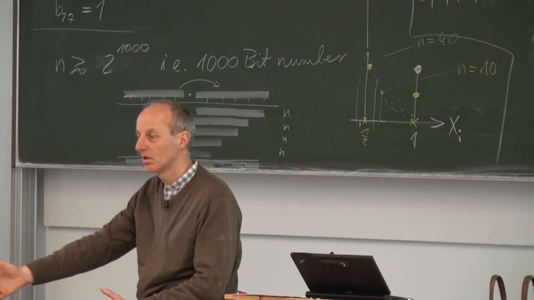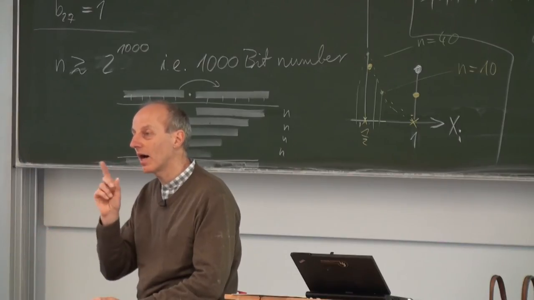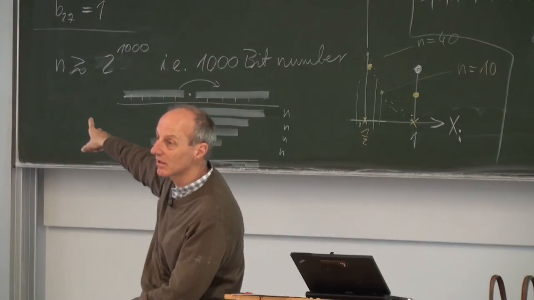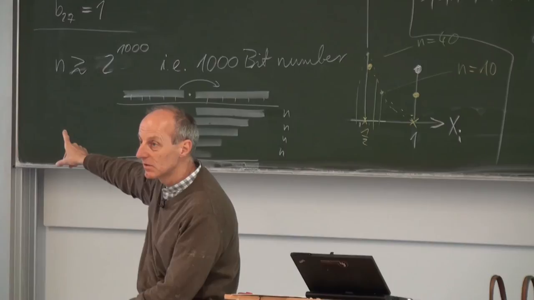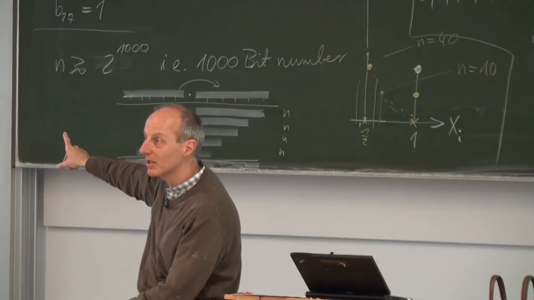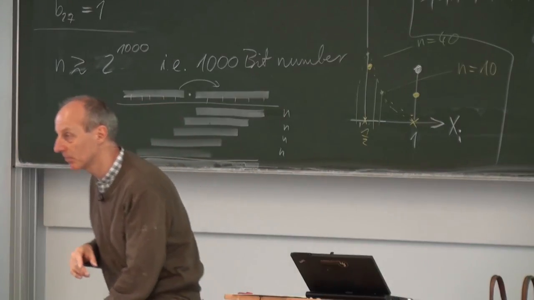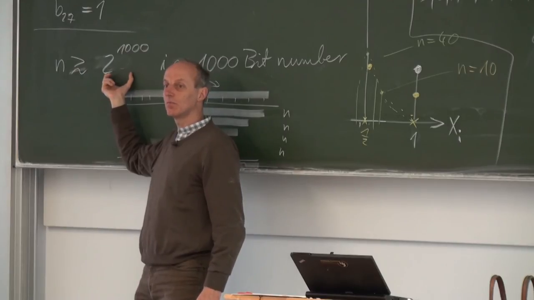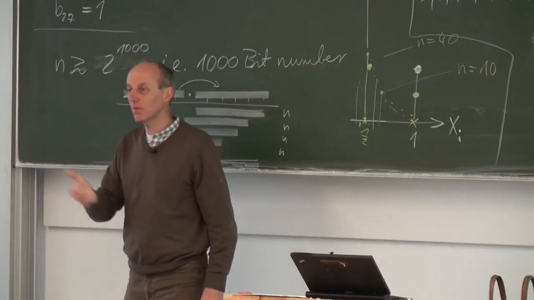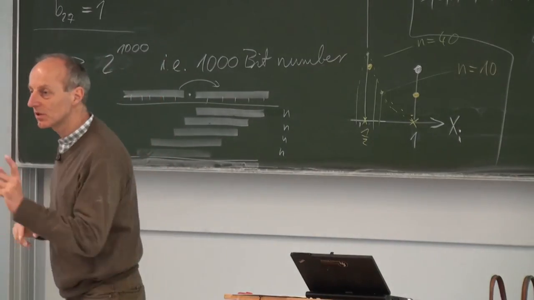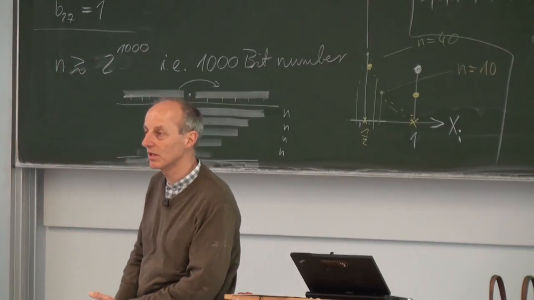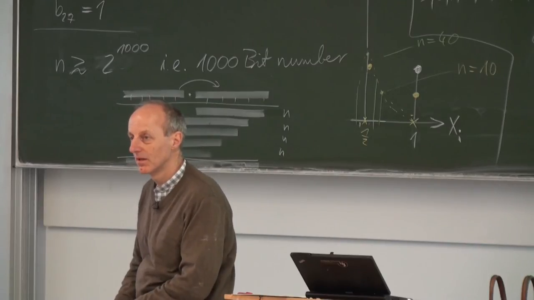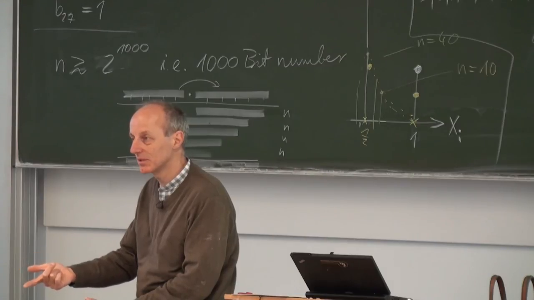Look, we have a module N. What's important here is I wrote N has to be at least a 1,000 bit number. And this means the period of the BBS generator can be, I don't know how large it is, you would have to read the paper, up to 2 to the power 1,000. This would be extremely long, a period of 10 to the power 300 approximately. So the period of the BBS generator is really, really long. But it is finite, and thus it's not random. Second, if you start the BBS generator with the same seed, you get the same sequence.